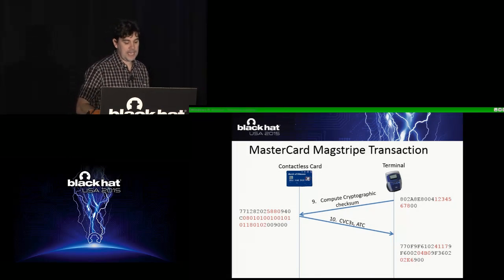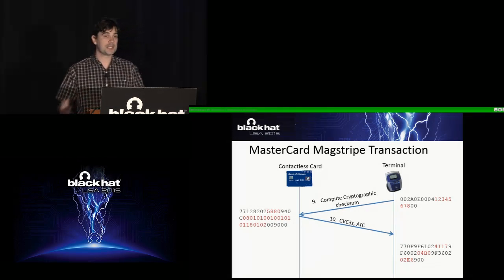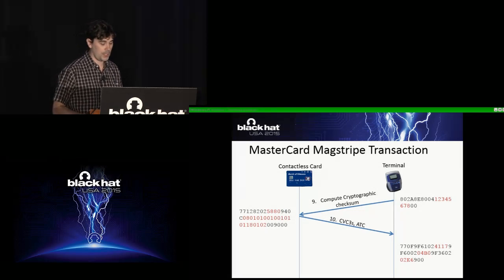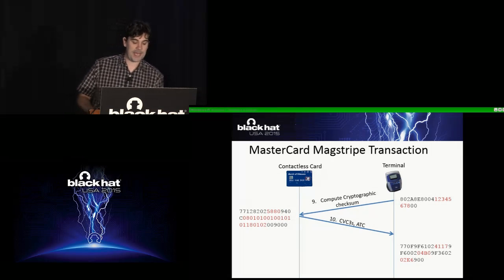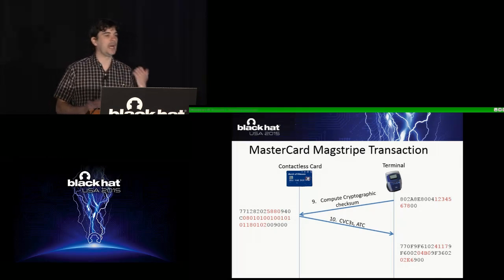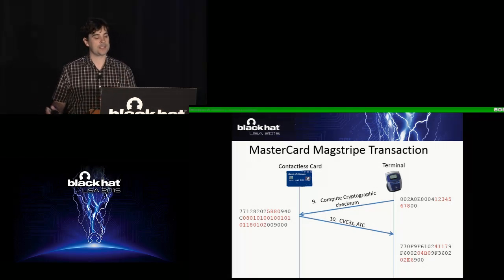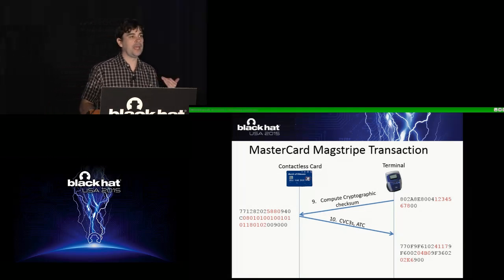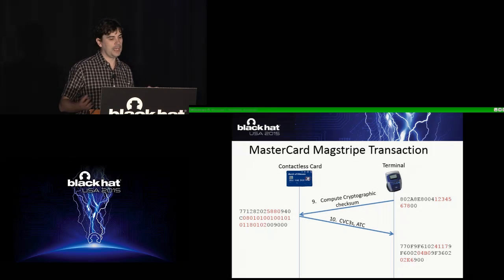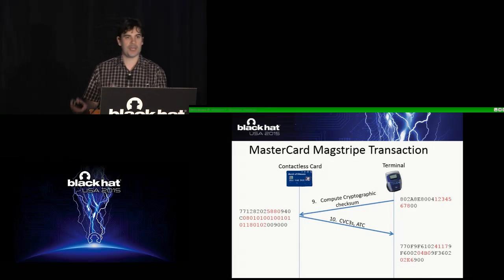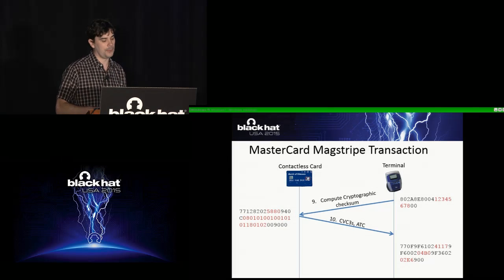So for a Mastercard magstripe transaction, we perform a cryptographic checksum after this. So this is specific for the Mastercard operation. A Mastercard magstripe transaction is a legacy mode that we'll discuss further on, where we're trying to integrate an older system into a new EMV system into older payment networks.